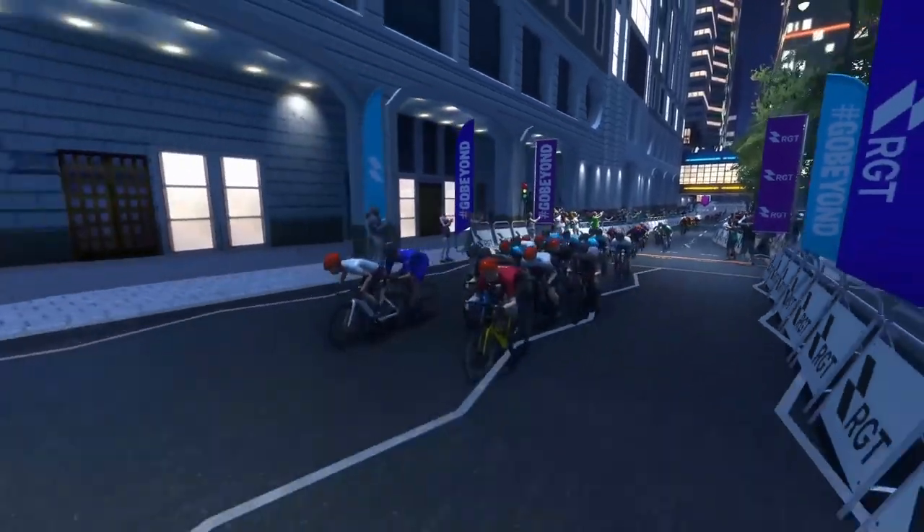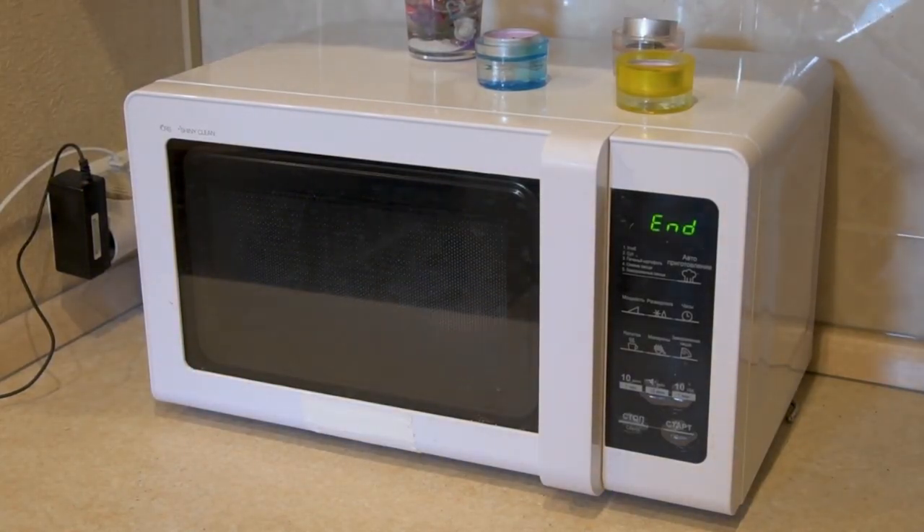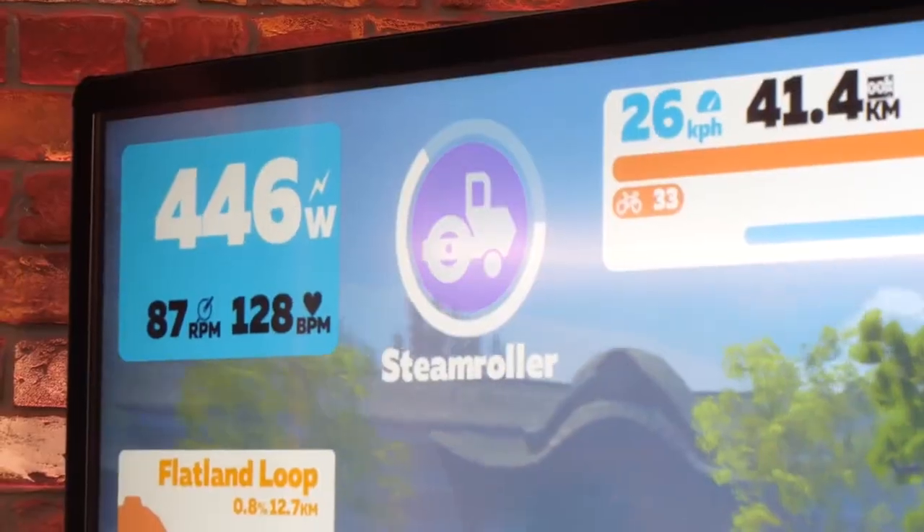This has a number of big advantages. It's said to reduce dropouts when you're riding — sometimes your sensors drop out during virtual training. Wahoo found that the issue arises from the laptop losing its connection because it's doing loads of other tasks, like trying to run updates mid-workout. Bluetooth signals can also be unreliable and get interfered with by things like a microwave or washing machine nearby. This is especially good for e-racers — you do not want a signal dropout at a crucial moment of your e-race.